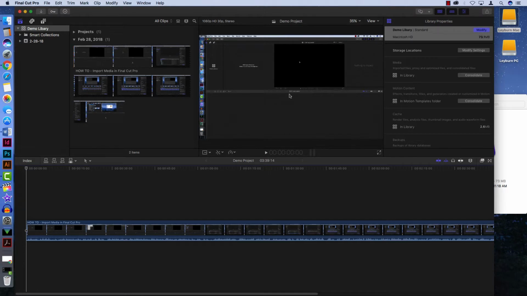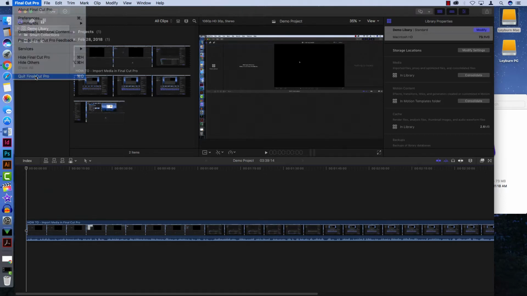And there's my project. Now, as for the second method, which is uploading the library to a cloud storage site, the library files generated by Final Cut Pro are actually complex, nested folder structures unto themselves, so uploading them straight to a cloud storage solution can sometimes cause problems. It's better to first create a compressed or zipped copy of the library, which you can do by right or control clicking on it and selecting the compress option. So let's look at that now.